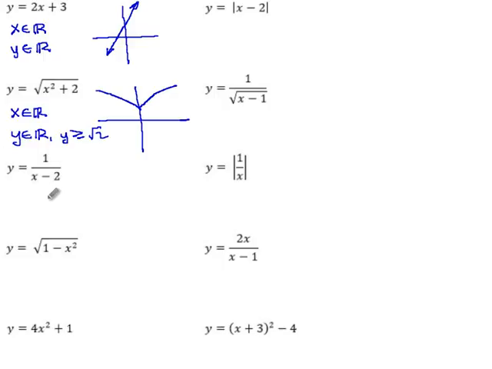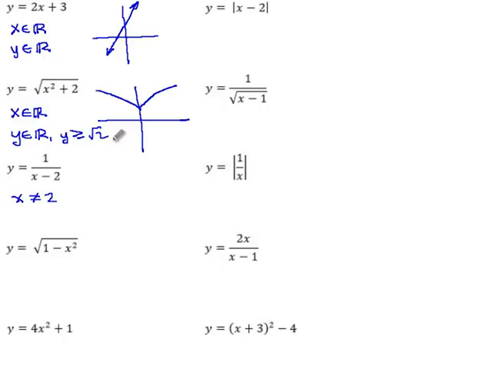Next, no roots in here, so nothing to worry about from that side, but we do have a division, and so we're worried about the denominator being 0, meaning x cannot be 2. If it were, we'd have 1 over 2 minus 2, which would be 1 over 0, which would be undefined. So we have to patch that and say x, don't be 2.